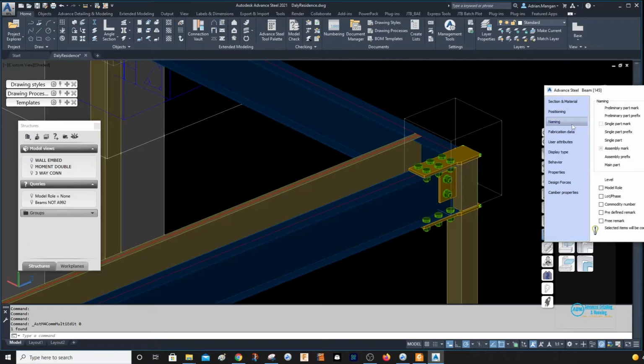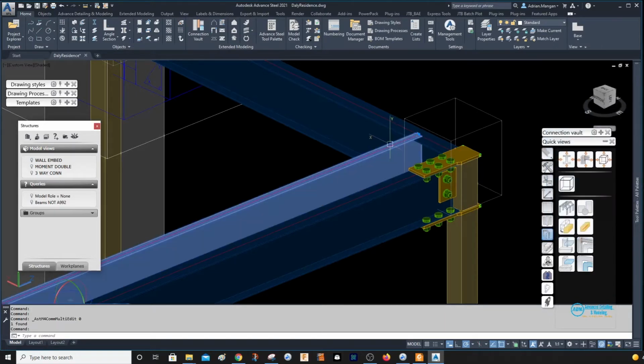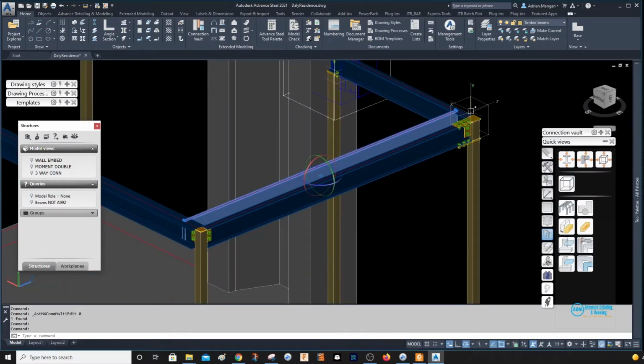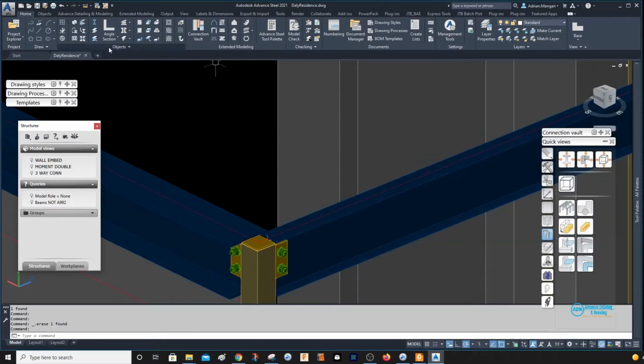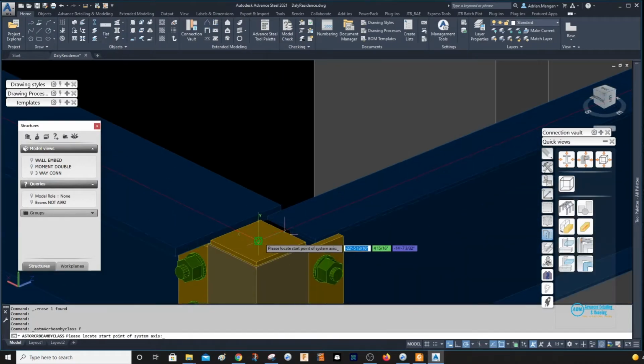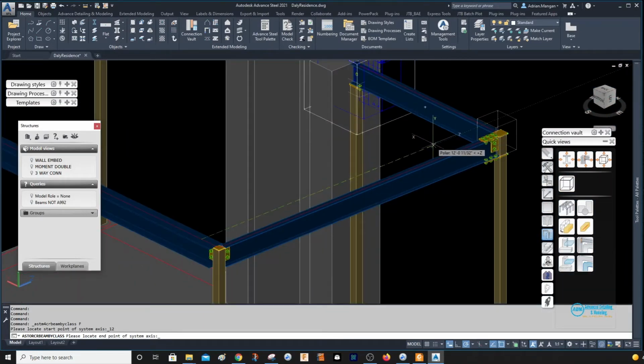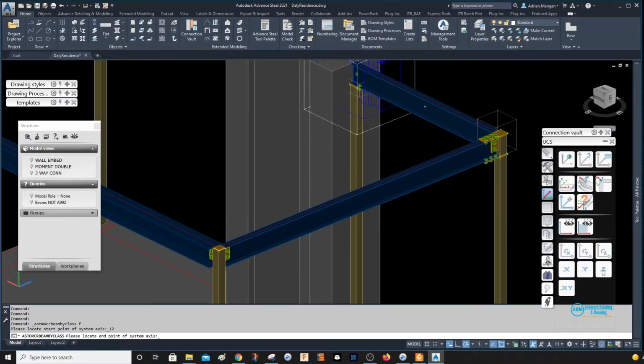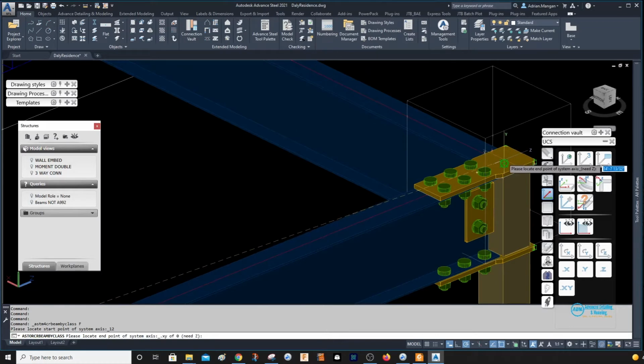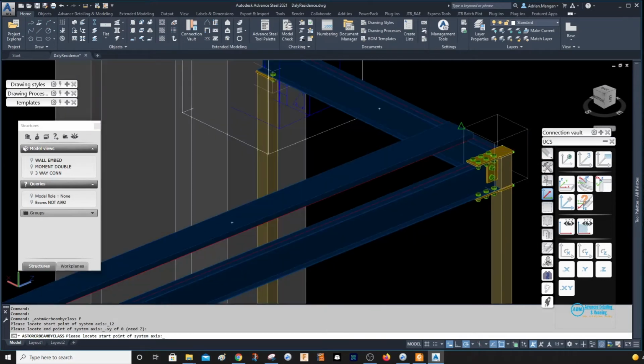So you want to go to naming, and what's going to happen, actually what I'll do is I'll start this again. So if we want to come in here, and we'll go from here over 12 inches, and we'll go all the way in the Z direction because that is the way I have my UCS oriented.